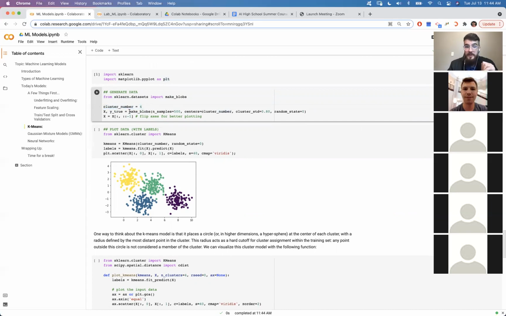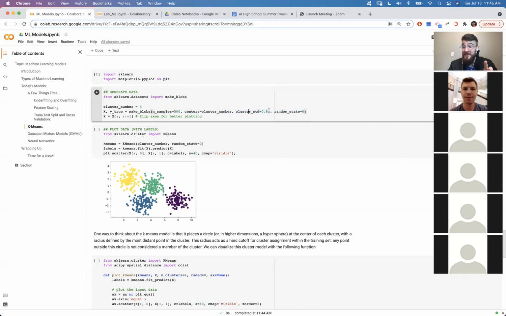And then what I'm going to do is I'm going to make some data, make some blobs of data where there are 4 centers, right? 4 cluster numbers. There are some other parameters. So this says I want 500 points, right? 500 random points with 4 clusters. And then there's some information, right? Random state and my standard deviation of the clusters. Those you don't need to worry about.